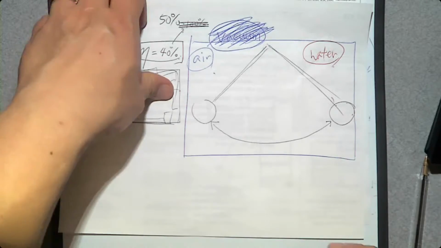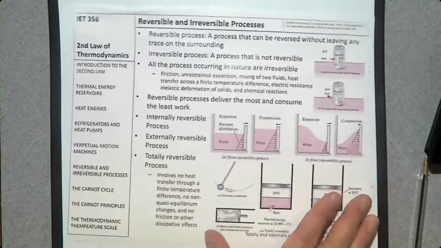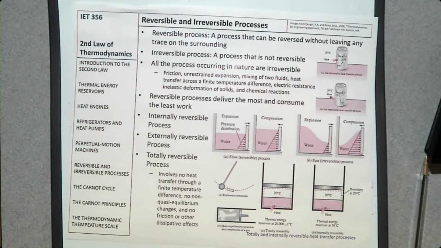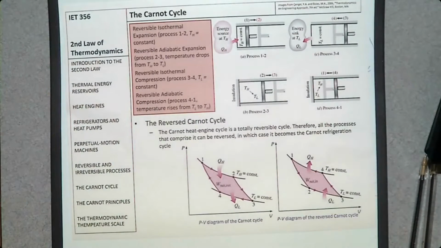Okay, so in that sense, let's go back here. Whenever we design an engineering system, even though it is not reversible, we want to make this irreversible process close to a reversible process. That's how we improve the efficiency. Okay? Then, when we assume that everything is reversible, that cycle is called the Carnot cycle.